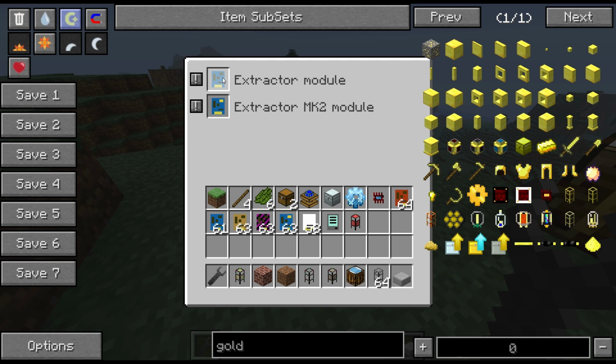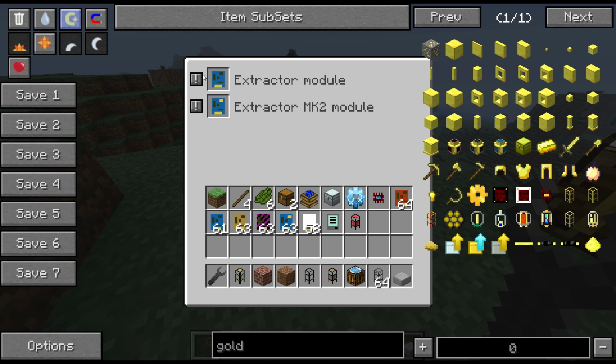Now the key difference between these two modules is that the Extractor module will extract one item every 5 seconds, and the Extractor Mark II module will extract one item every second. That's a bit different to the Quicksort module, which will pull out a full stack every second, I think it is.